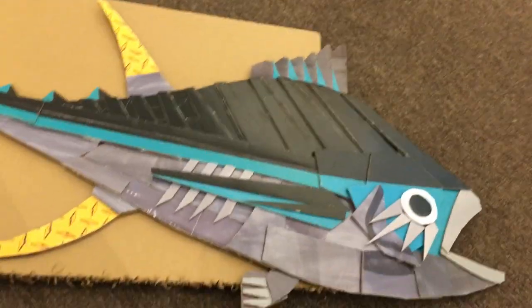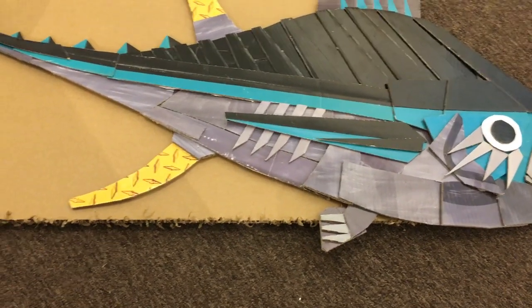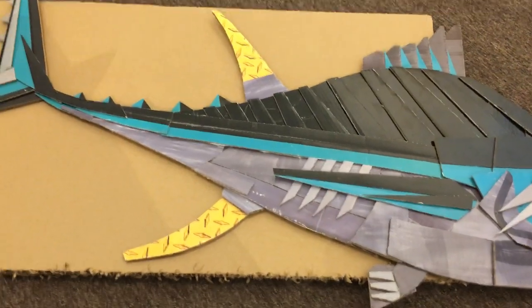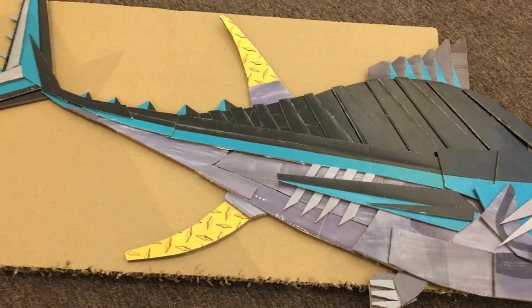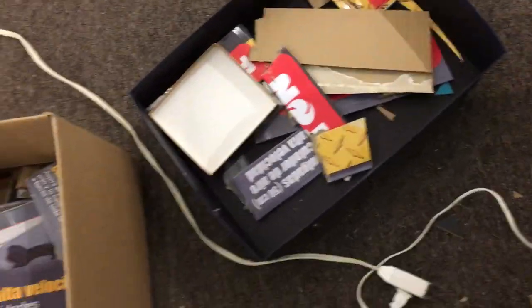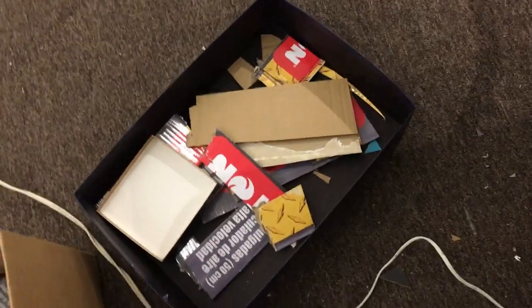The black and teal came from the Makita box. The silver color, gray color, came from the yellow fins came from a fan box. And the light gray came from a third box. So three boxes all together. So this is part of the fan box, had this yellow and gray stuff. And the other fish I made from that box are here.